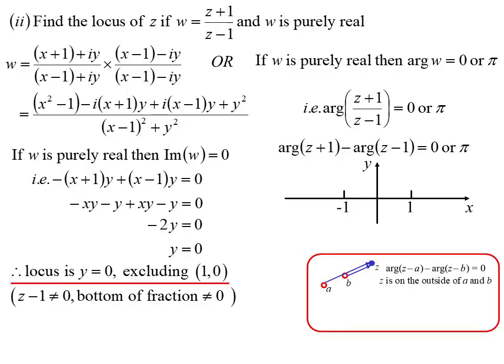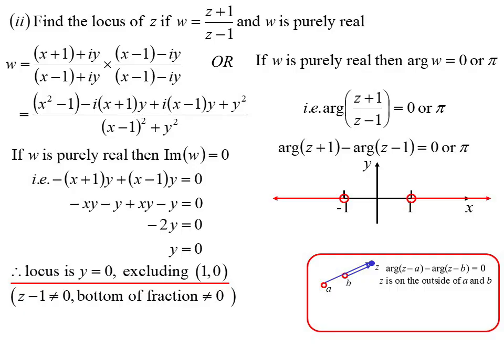Have a look at this. If the difference was equal to 0, so I've got these two complex numbers, the argument of z minus a minus the argument of z minus b, then the point must be on the outside of those two starting points. Because if you have a look at it, I start one vector at A and one vector at B, and there's no difference in their arguments, they've got to be running in the same direction. Therefore, they must be on the outside of the 2 points. I mean, they could run the other way as well, and I'd be on the outside, but I couldn't be inside the 2. Let's plot that on our graph there.